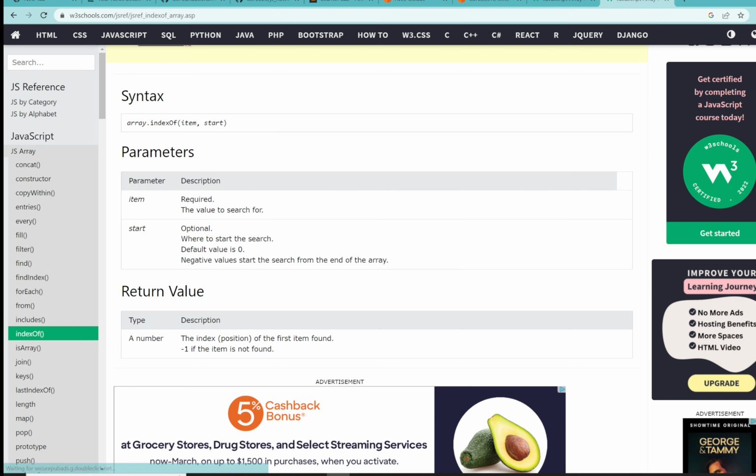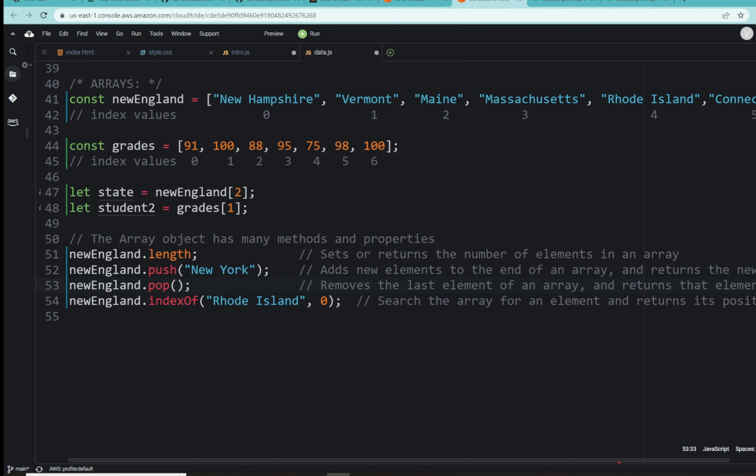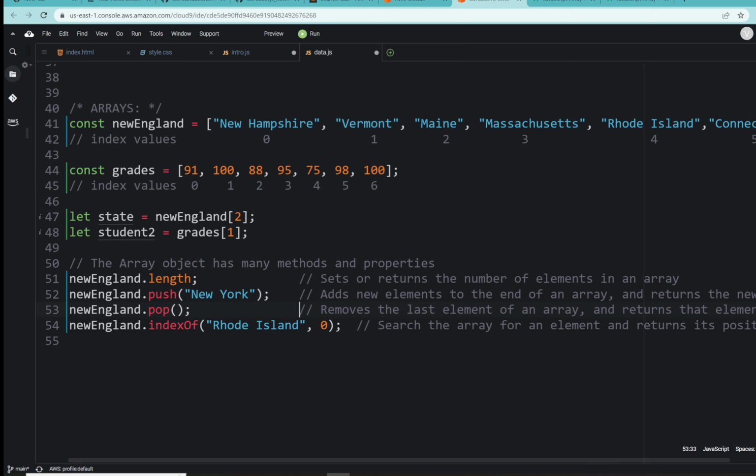Well, if we go back to ours, we were searching for zero. So this is going to return the position of four, where Rhode Island is located. All right. So at this point, we're going to head on over to the REPL and mess around with arrays a little bit. But that is the basics that we want to take into now. We just want to have an awareness that there is an ability, there's a construct where we could save multiple items that are related to the same name or variable like New England or grades. And that is the power of arrays. So let's head on over to our REPL.